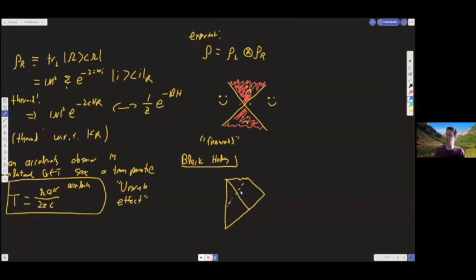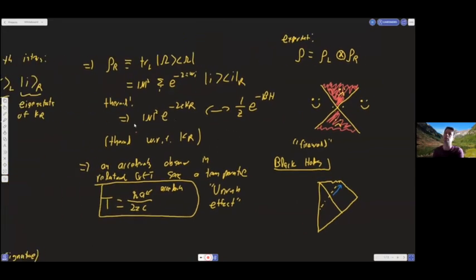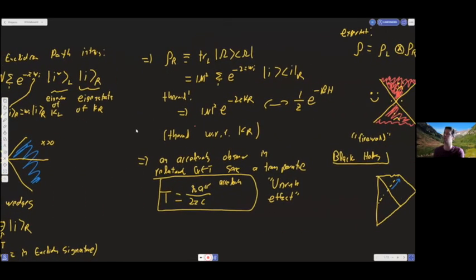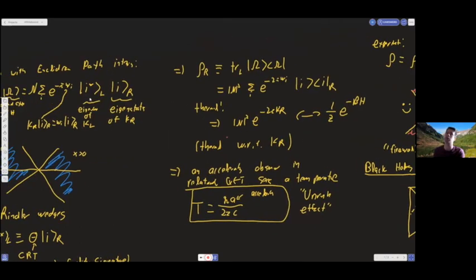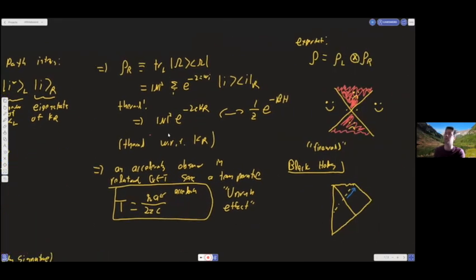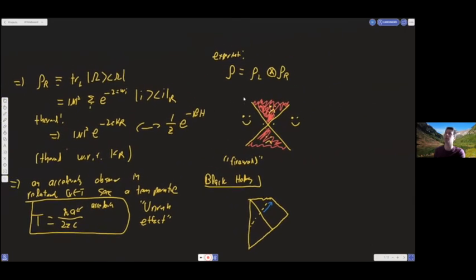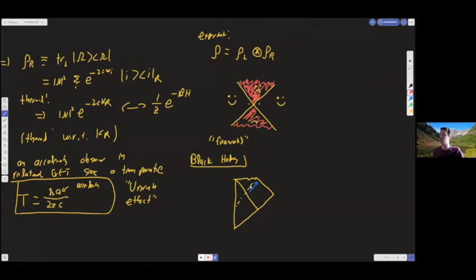And so in particular, if you have some degrees of freedom here that are outside the black hole, going off towards null infinity, some modes, this horizon locally is basically identical to these Rindler horizons that we were discussing before. And so it has to have an entanglement pattern which is basically the same as this one. If it has anything else, then there's going to be some kind of disturbance at the horizon. And so in particular, that means that some modes here, which are going out, have to be highly entangled with some modes inside the horizon that are going like that, with some formula that's just like the formula that we wrote before.